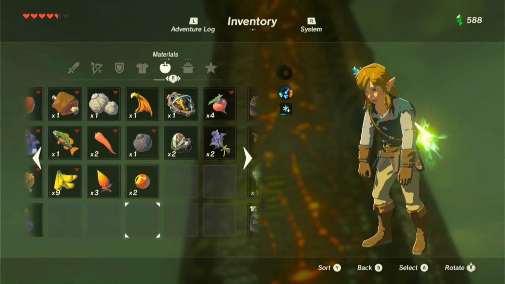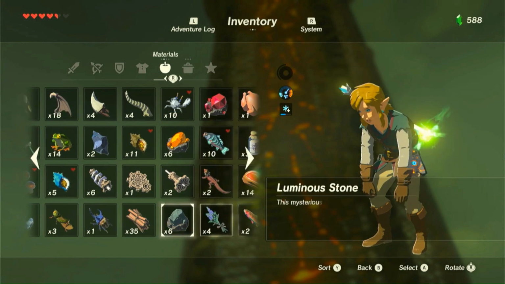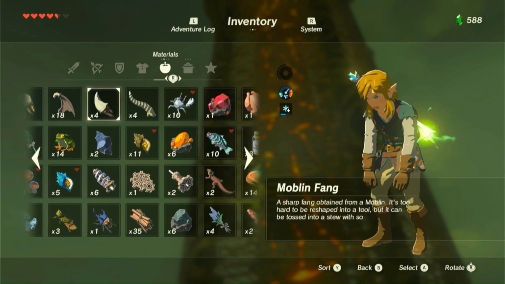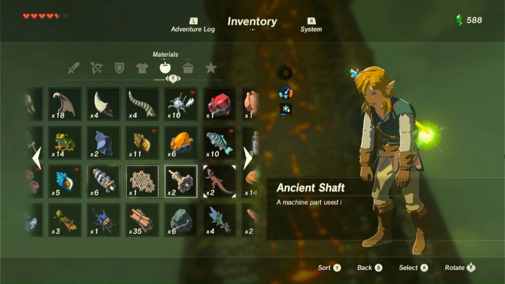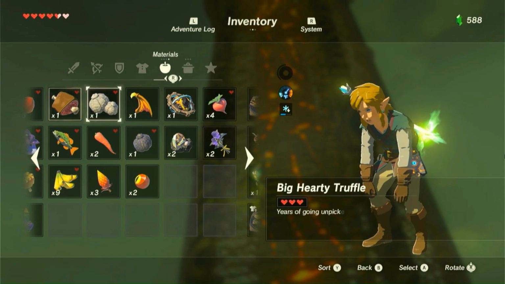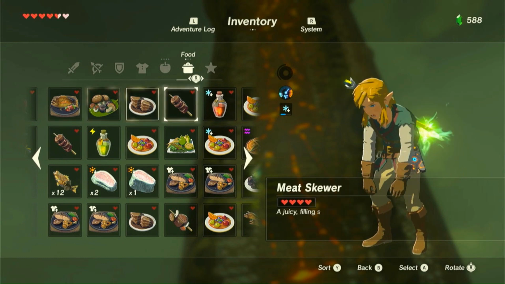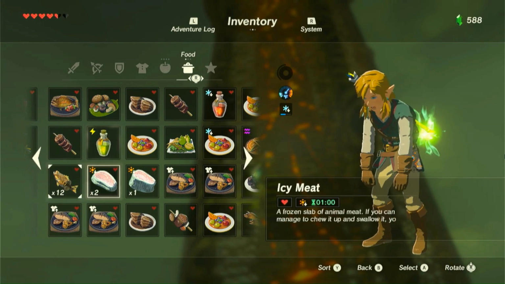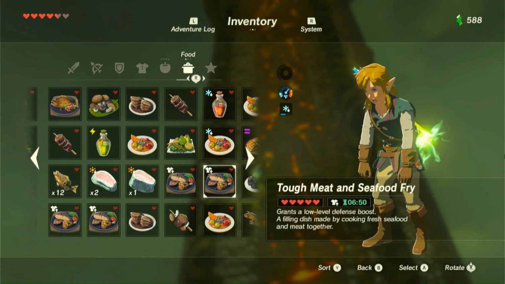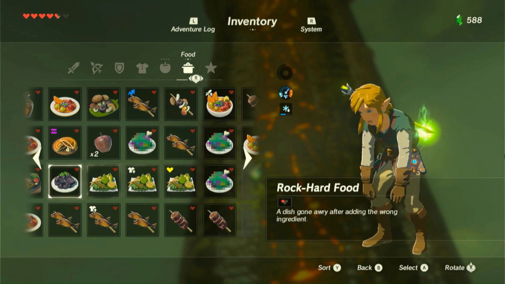We need to eat something for stamina, though. Don't see anything for stamina. I guess we ate all our stamina foods already. Maybe there's some over here. Think we ate all of our stamina boosting food.